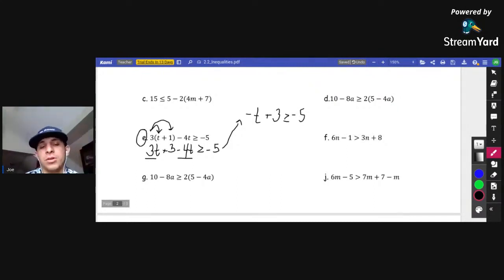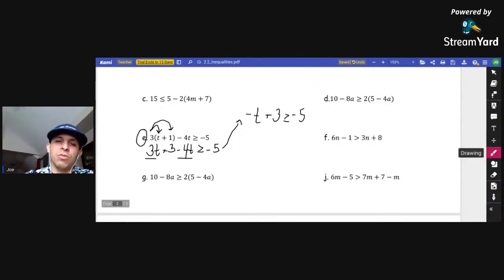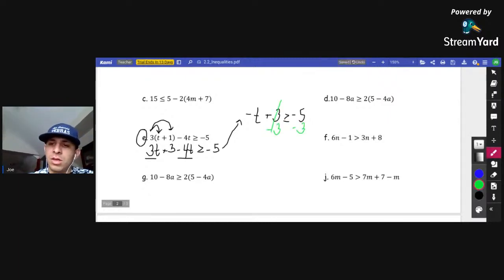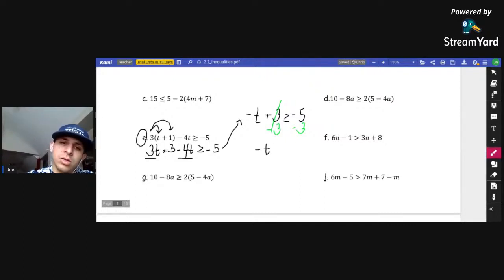Now, remember, now we take a look. We see there are no like terms on the left side. There is only a numerical value, which we call a constant, on the right side of the inequality. So we would want to take the numerical value from the left and move it to the right. Remember, anytime we come across an inequality symbol or an equal sign, you must perform the opposite. -5 minus 3 is -8, and we're very close.